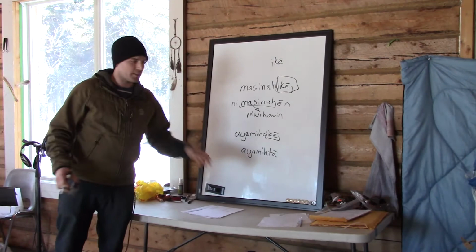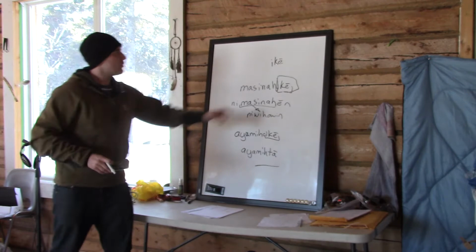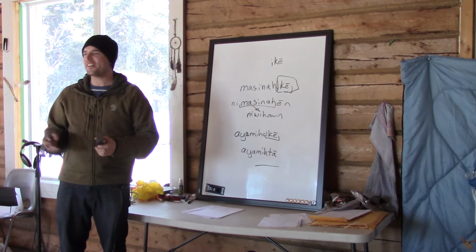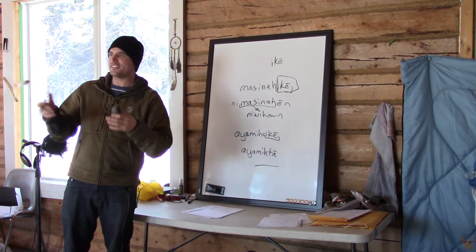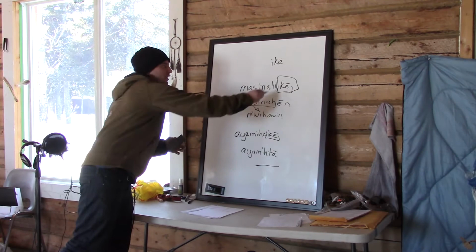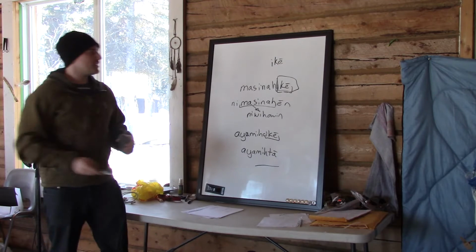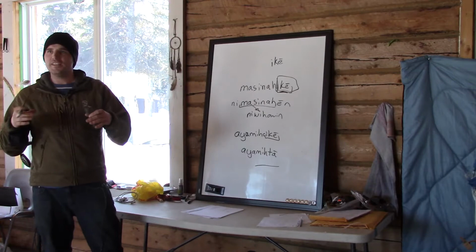So as a learner, when I see this ige, and you'll see me do this, we talked about this morning, where I'm constantly asking, is there a this piece in there? And you're kind of like, I'm not really sure, because it seems weird coming from a different perspective. But from a learner's perspective, I'm sitting there trying to figure out, am I hearing an ige? Because if it is, then I'll just forget about it, because I know ige is at the end, right? And these pieces show up more or less in generally the same positions within words. So ige is going to be at the end of the word, whereas other morphemes are going to show up at the beginning.